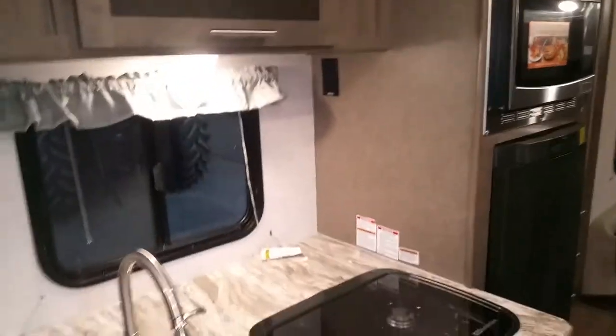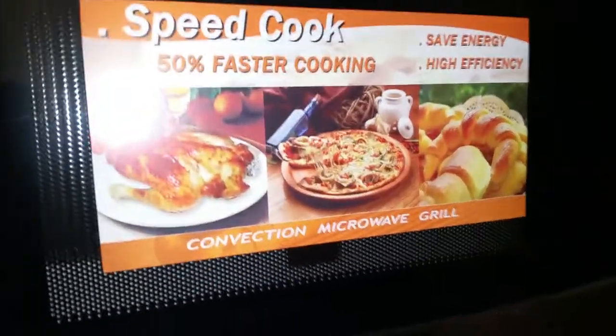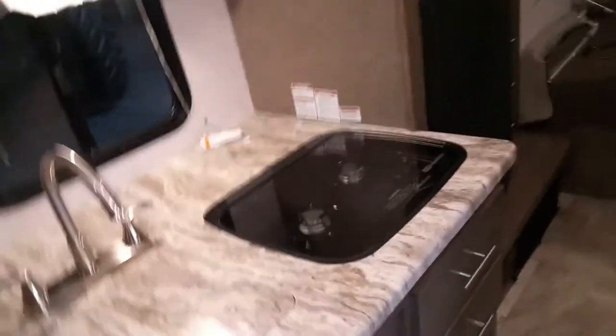The slide is your kitchen area — you've got your sink, two-burner stove, refrigerator. The microwave is a convection microwave so you can bake in there, because little units usually don't come with an oven. You've got your three-way refrigerator that runs off your battery, propane, or whatever electrical hookup you're connected to. There's your counter space here — not a whole lot but it's enough — and this is also a cutting board. You get your stainless steel sink, easy to clean.